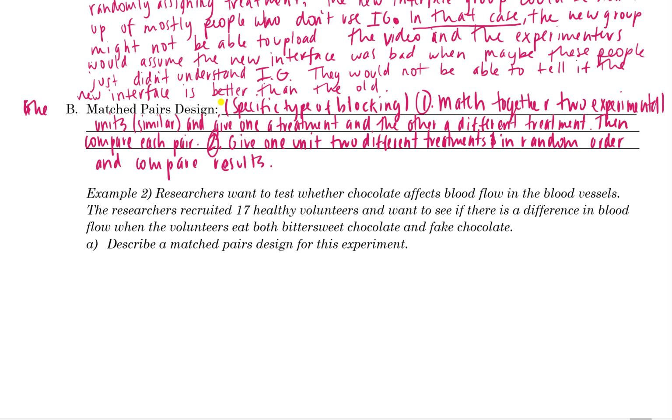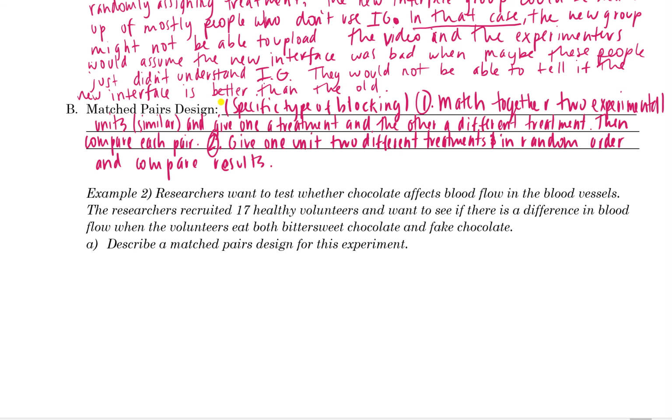So in a matched pairs design, essentially you're giving one person or one unit two different treatments and comparing those treatments on that one person. This is a really awesome design if you can get away with it, because if you're giving each person a different treatment, then basically the only outside factors you need to worry about are just the order of the treatment, because I'm individually testing this experiment on a bunch of different people.